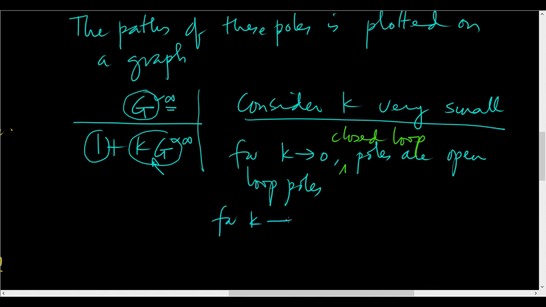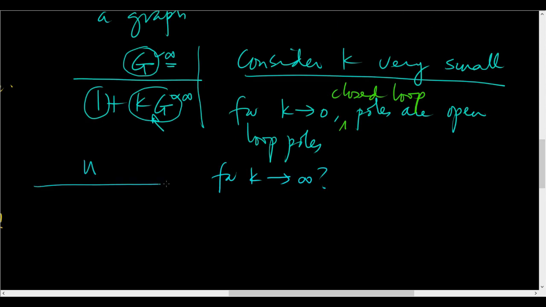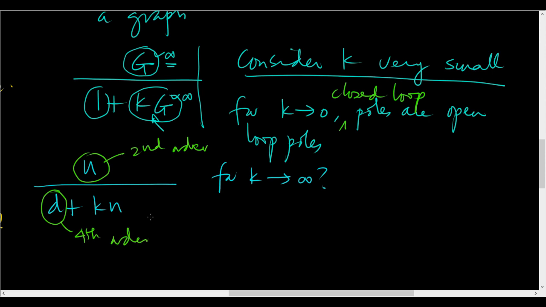For K going to infinity, this is an important question. So when K goes to infinity, it is not clear what is happening in this form, but let us write it as N over D plus K N. Okay, now remember that this has lower order than this. Okay, very good. However, when we look at it for any finite k, let me think about it with specific numbers. Okay, so let us say this is second order and this is fourth order. Then what is this? This is a fourth order polynomial. This has 4 roots.